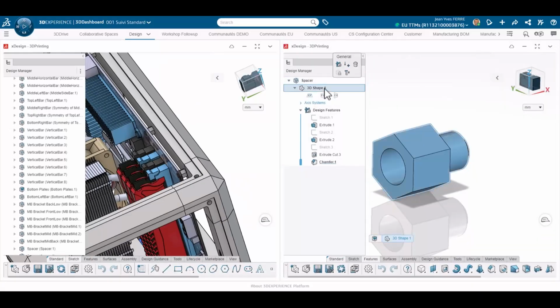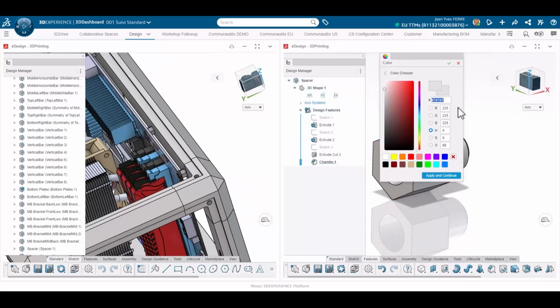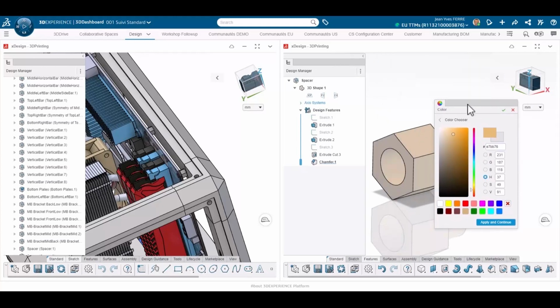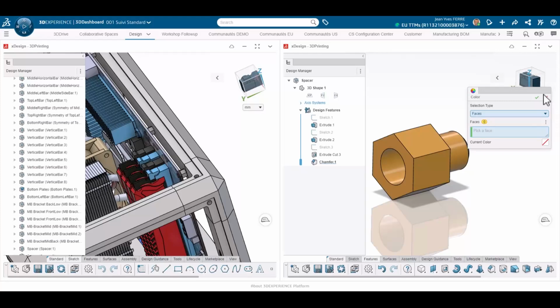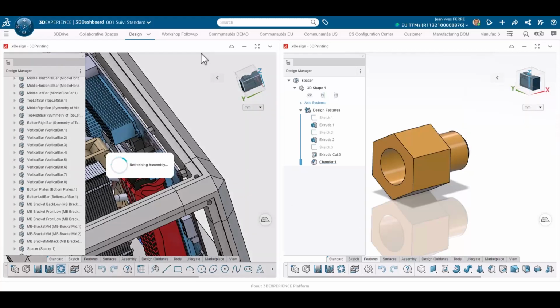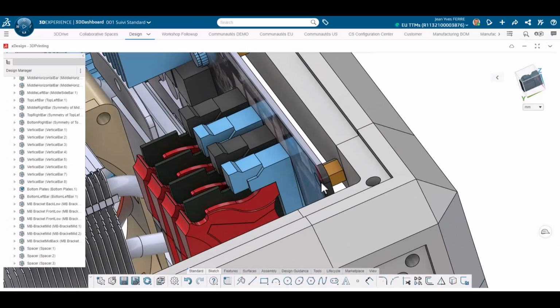The parts look like they are in brass, but I know they are rather in poor grade steel after I broke one of them. So I add a yellow-orange color to the part, and once it is applied I can see the result in the main assembly.